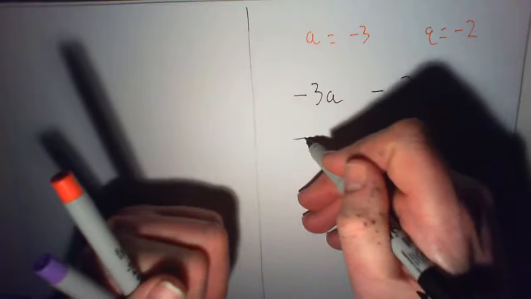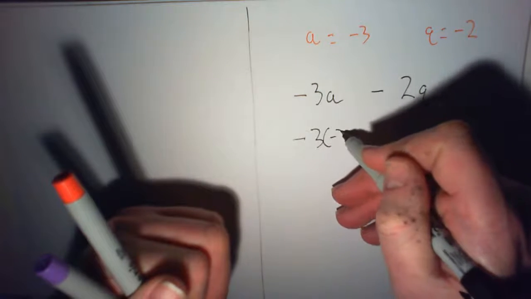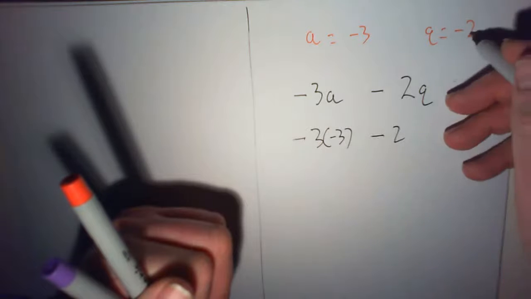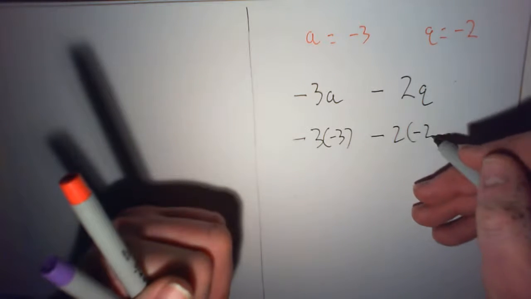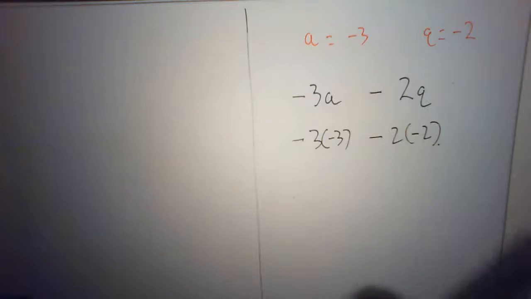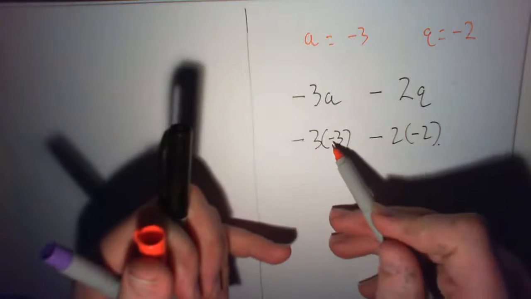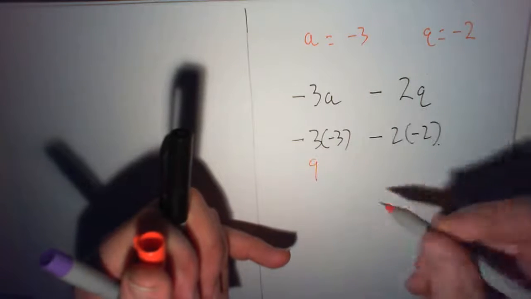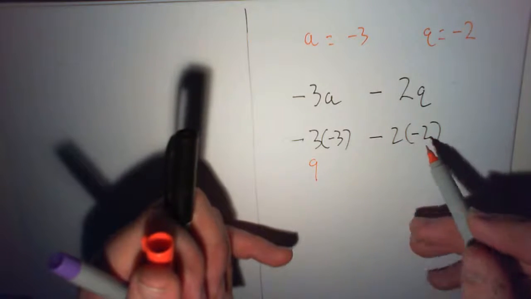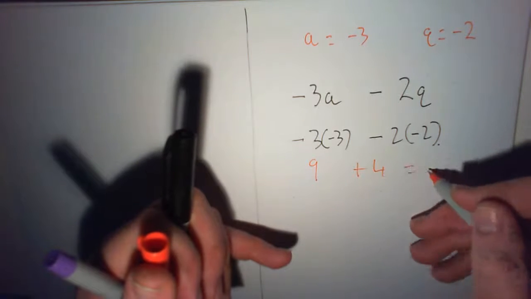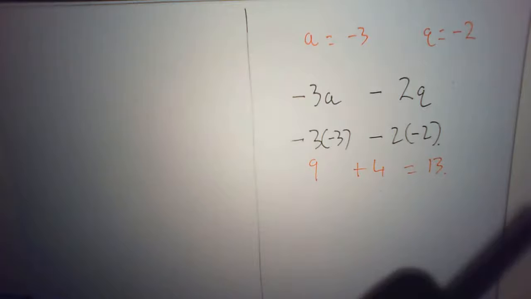And we're back. Right, let's try this one. Minus 3 times minus 3. I'm substituting minus 3 for A. Minus 2 times minus 2. Now, a calculator will do this for you, but I'm obviously going to try it without the calculator. Minus 3 times minus 3, minus by minus is plus, 3 times 3 is 9. Minus 2 times minus 2, minus times minus is plus, 2 times 2 is 4. So I'm getting unlucky for some 13.